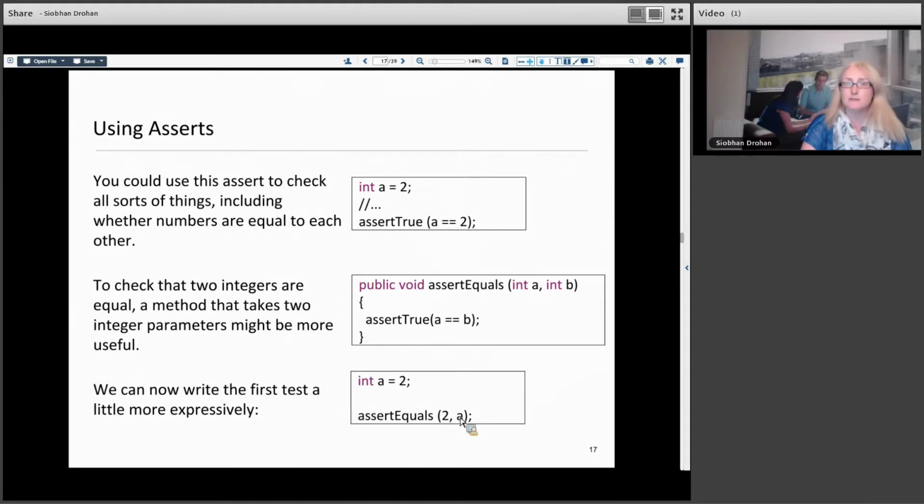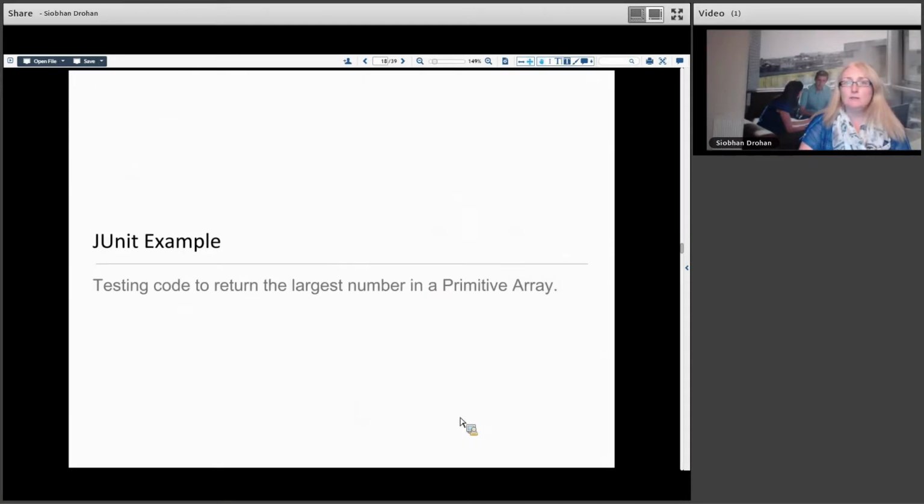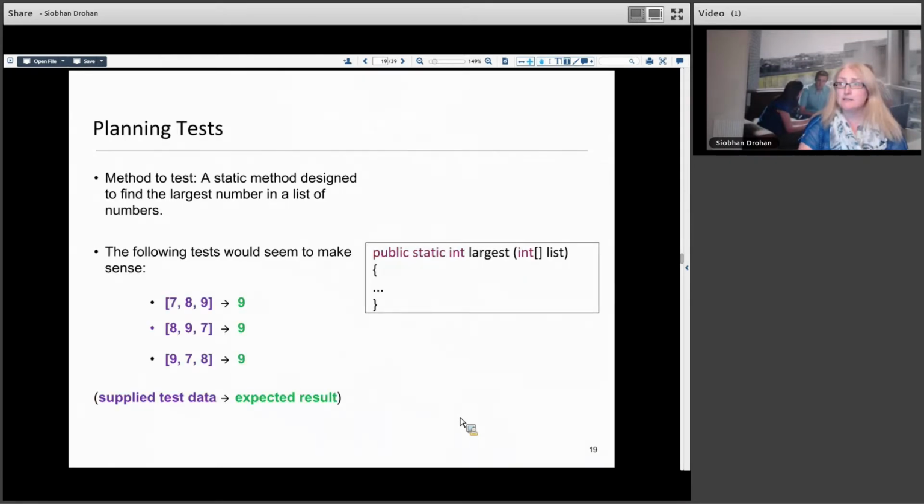So we look at that testLargest and plan out a couple of tests. We've broken code that looks reasonable. When you glance over it really fast, it looks reasonable enough, but there are a lot of bugs in it. We have a method to test, which we often call our system under test, our SUT. You'll see a lot of the documentation will use SUT. We're creating a static method called largest that will find the largest in a list of numbers. Here is our largest static method, and we are going to pass in an array.